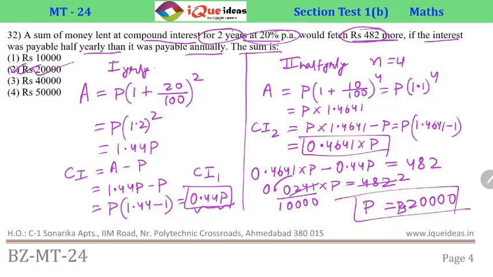So this was the proper method of solving this question. You could have also checked the options, right? You could have calculated and checked the differences. Obviously, the time taken is going to be the same, whether you use this method or any other method. This method has an advantage because you don't have to think much about anything. This is a direct process. This is something that you always remember.